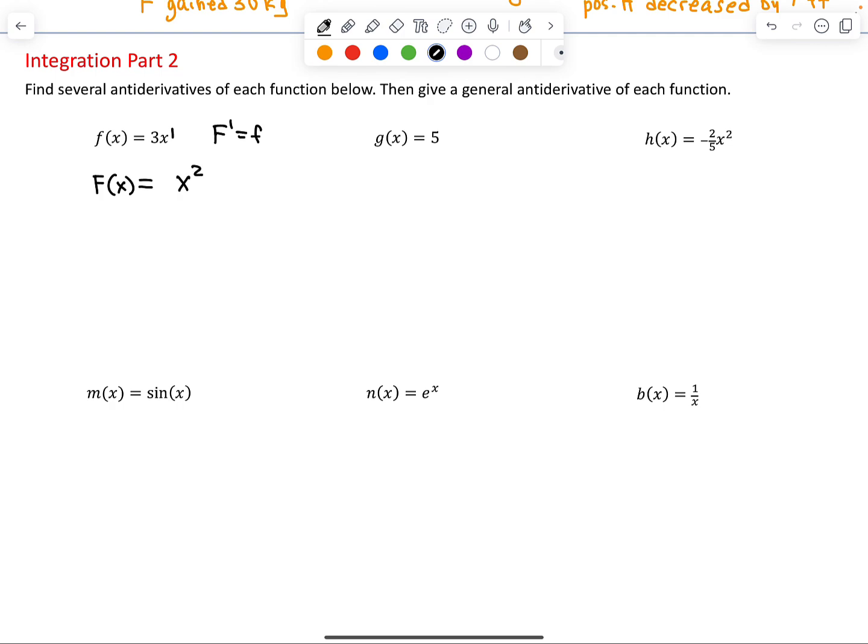If I stop here, the derivative of capital F would be 2x, not 3x. So you got to think of some constant you would put right here so that when you do the power rule, 2 times that constant will be 3. Well, the easy way to arrive at that answer is to simply do 3 divided by 2. Now it is true, the derivative of 3/2 x squared, the 2 will drop down, multiply to the coefficient and make 3, and then the power will drop from 2 to 1, and the derivative is in fact 3x.